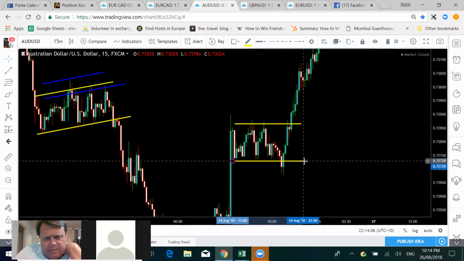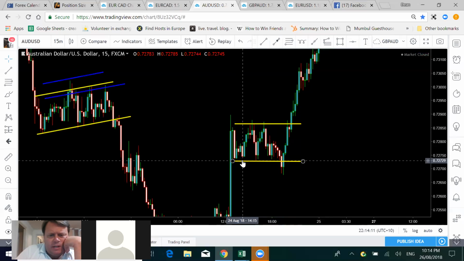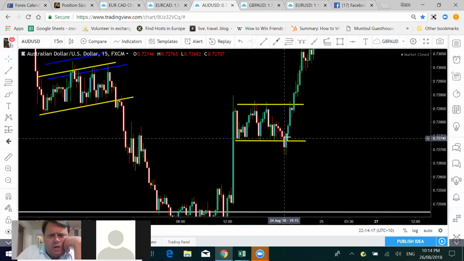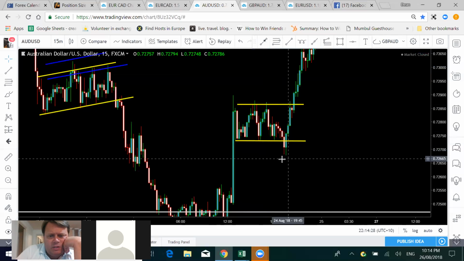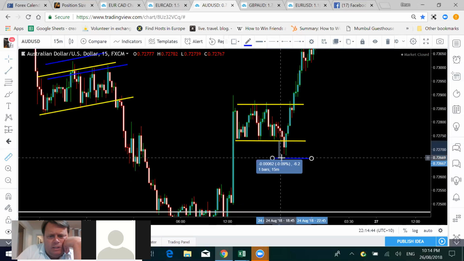So you can see that that's pretty much the flag there, right? Okay, so it came down and touched it a couple of times. He would have put his buy limit in here on the way down, with a stop 20 pips away. So what's the difference? He would have had to have been at least this far away, otherwise he would have been stopped out. So that range there is 6 pips.